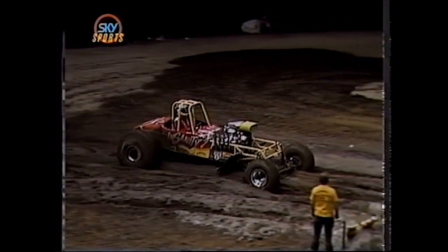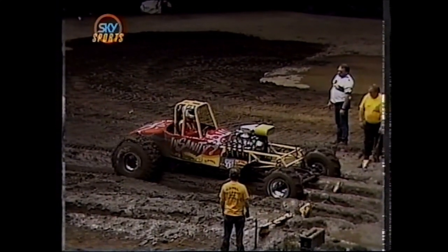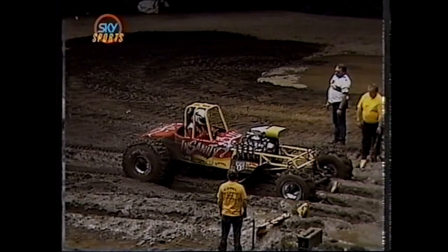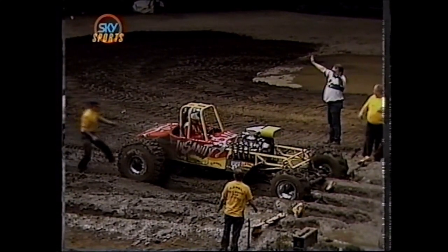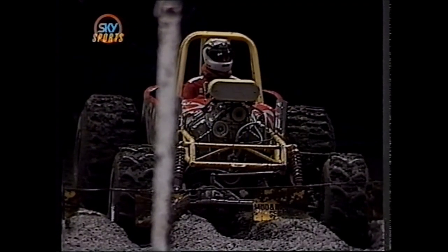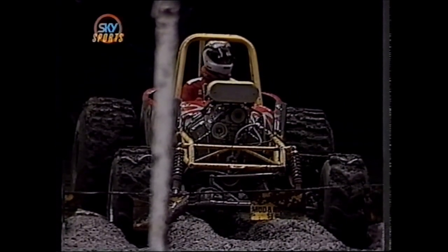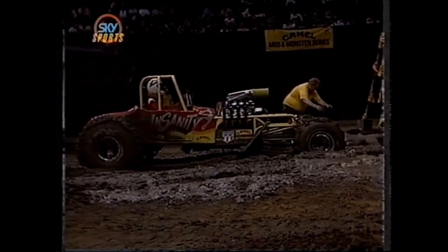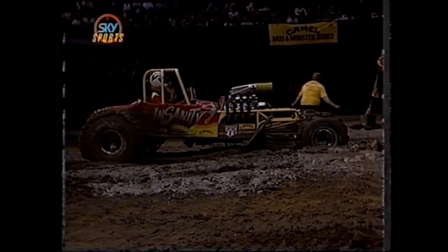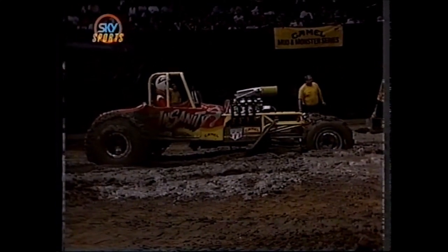Well, that will leave the final driver in this 4-car Camel shootout. It's the world elapsed time record holder, Milwaukee's Jeff Acker in the Insanity supercharged Chevy-powered Roadster. And considering that the current leader ran 1.78 seconds with a 3,000-pound vehicle, you'd have to think that this machine, weighing in at about 2,400 pounds, should be able to surpass that mark. David Ray's Midnight Magic Ford-powered Ranger leads the field. Acker must go quicker than 1.783 seconds with Chevy power to win this Camel title.